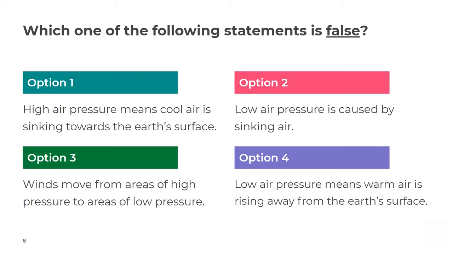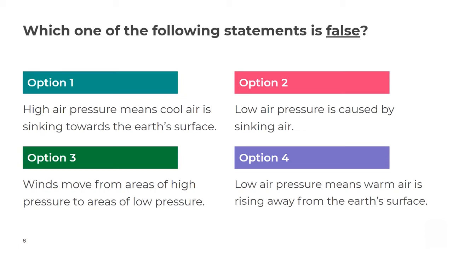So you need to decide which of these statements is false. Option 1, option 2, option 3, or option 4. If you'd like to pause the video so that you can reread the statements, that's absolutely fine. Or you can revisit the high and low air pressure content from the video previously if you would like to review the areas first before making your decision.